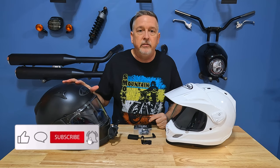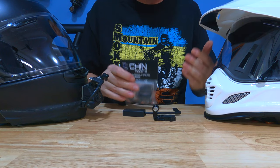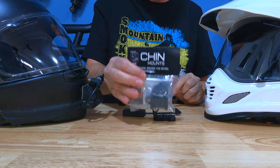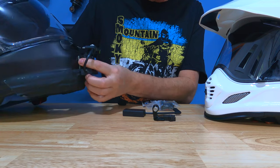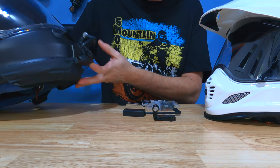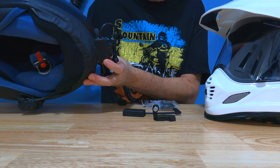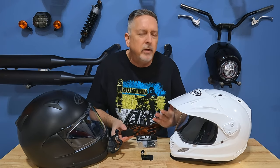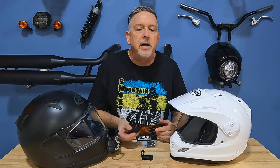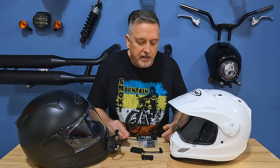Love my Aria Region X helmet for the street, but I needed something a little bit better for off-road. There's a few things that you have to have. I use chin mounts. This chin mount here on the Region X is wide enough to where I can put the adapter right here. That's a GoPro item. You have to have it if you're gonna run external mics. Kinda sucks, to be honest with you, that GoPro hasn't figured out a way. Well, I guarantee they figured out a way to run an external mic, but this is like a $99 product, and they sell a ton of them, so I understand, it's business.